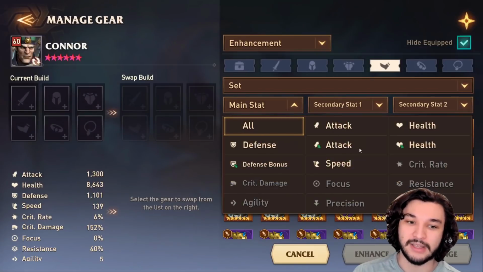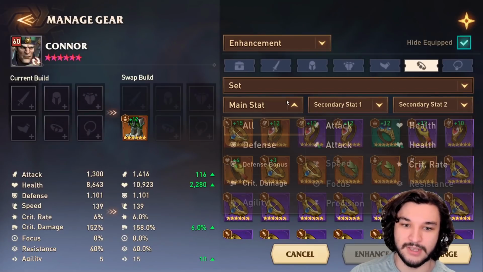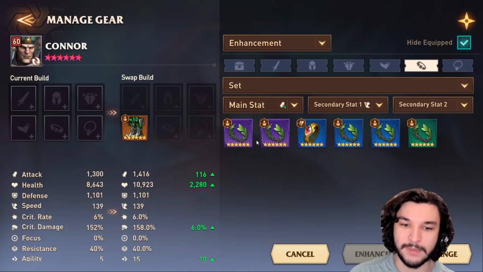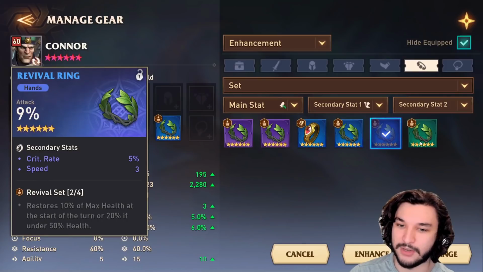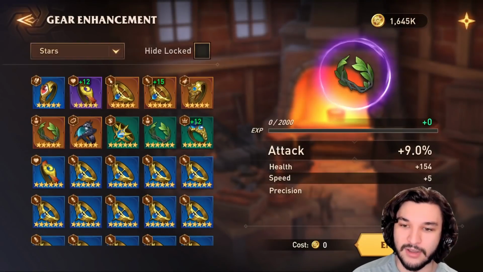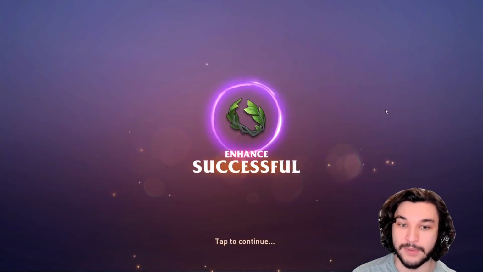We can most likely run like HP percent boots here as long as they have some substats. Then we can go 8 attack percent ring with speed, hopefully. This one's got speed. This is the only time when attack percent ring really comes in handy from what I've found. But we're going to go ahead and just drop this. We're not going to use plus our 5-star pieces anymore.